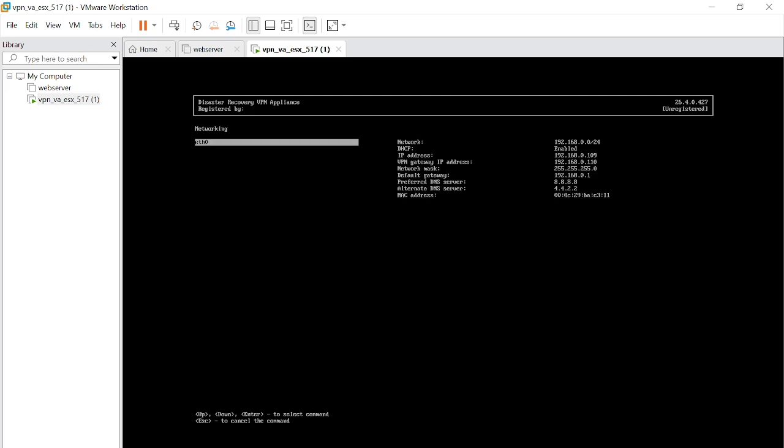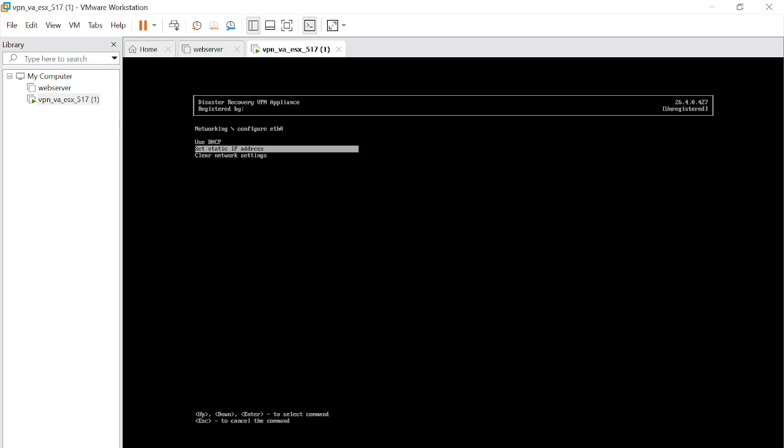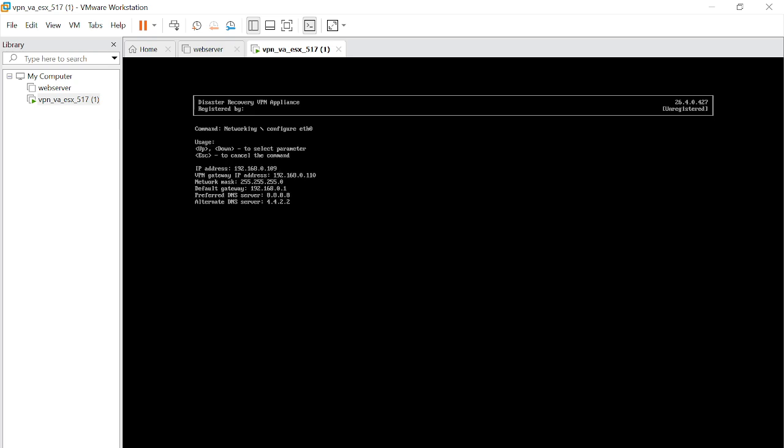The first thing we need to configure is the network. So it has taken DHCP. I would like to use DHCP only. You can configure your own static IP address as well. You get the options to set the static IP address and all, but I want to use the DHCP itself.